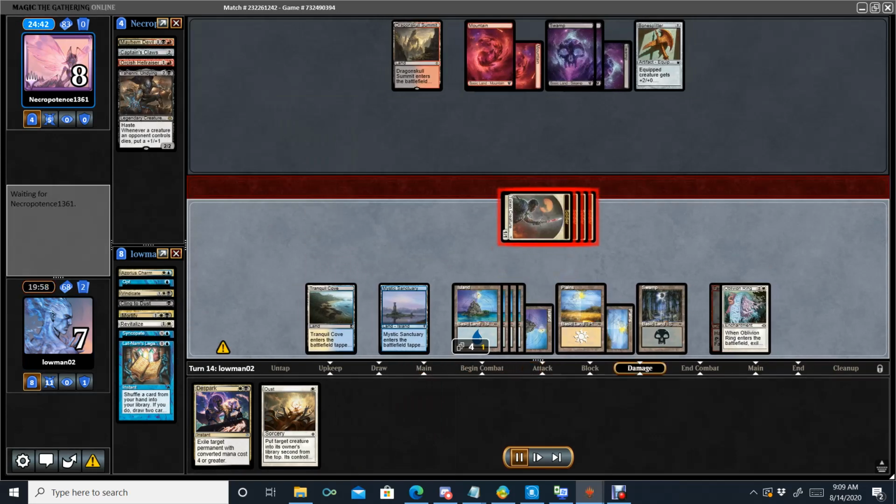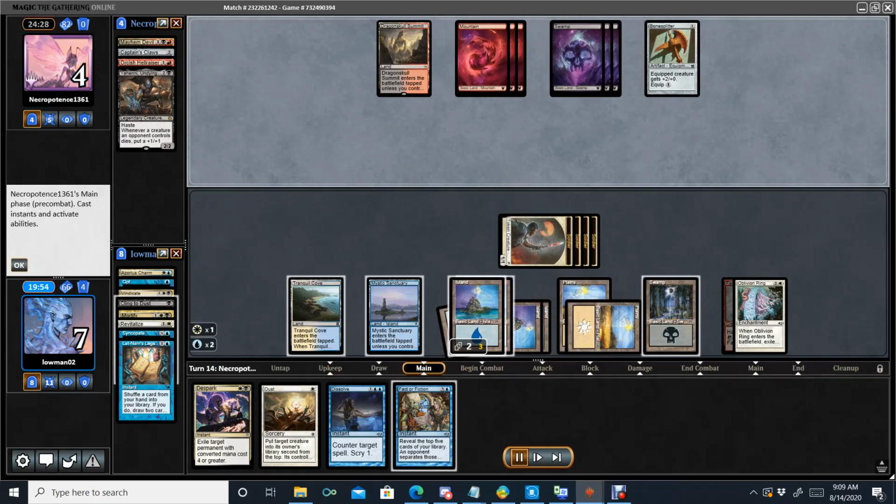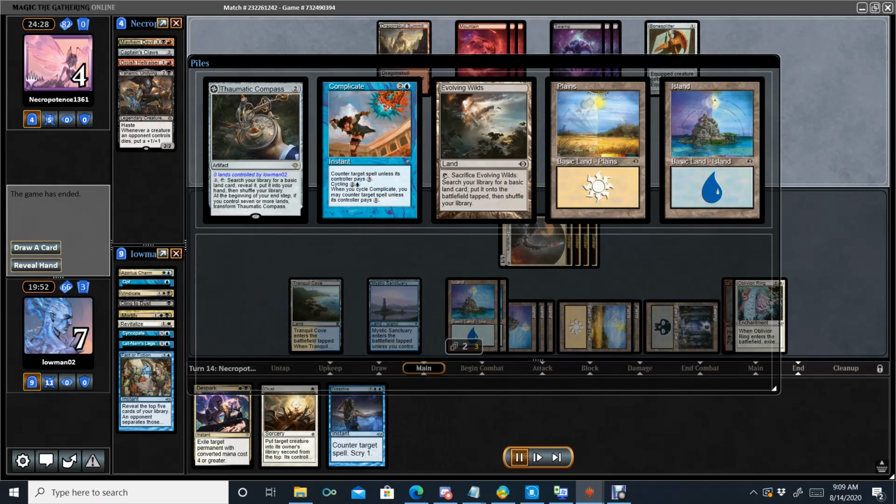Put them down to 4, and then have them dead on the following turn. Hope to draw a counter spell here. Draw very well. Get the Factor Fiction and the Dissolve. They drew a land, and that is game against Necropotence on the Black-Red Kratz deck.